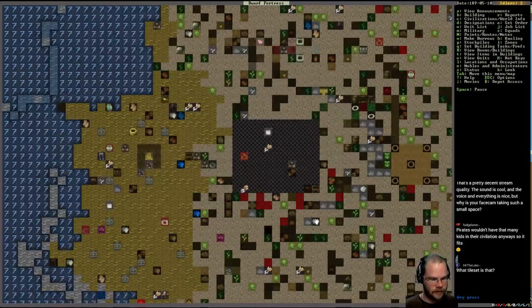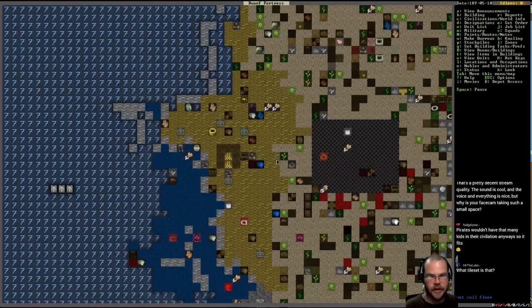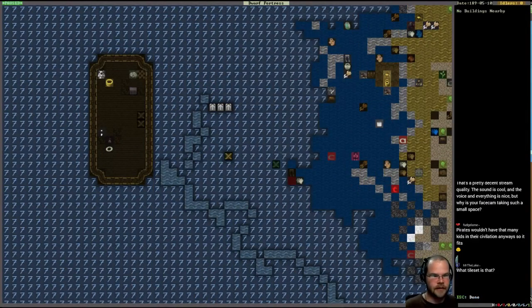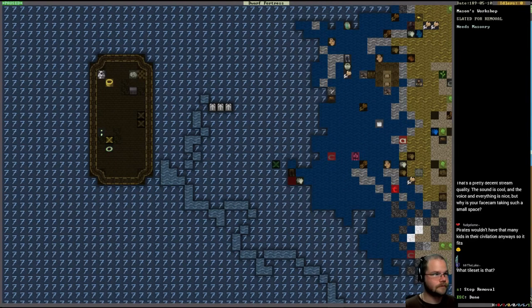Okay, so we're going to grab all of our junk and throw it into the pile here. We need to get some things going. So, our first priority, before we get farming, well, maybe not. I say that. Maybe we should get some sort of farming going. I want to remove this workshop.